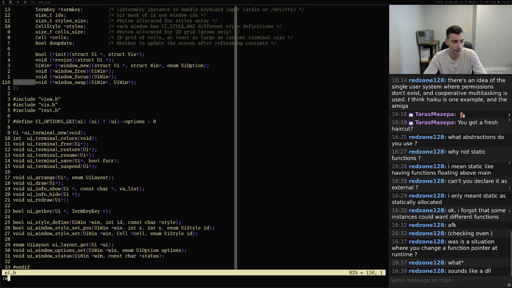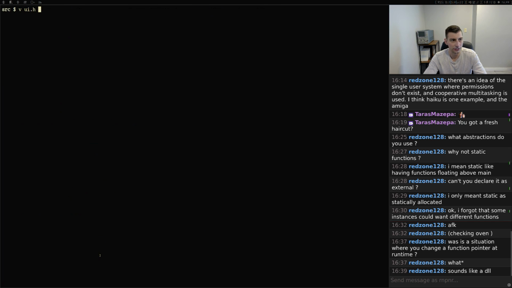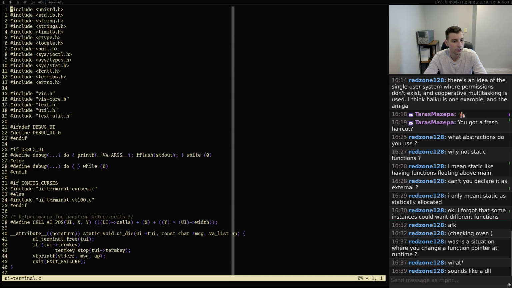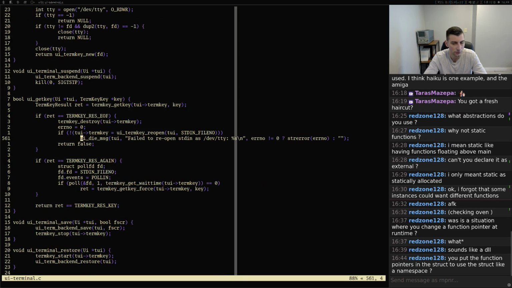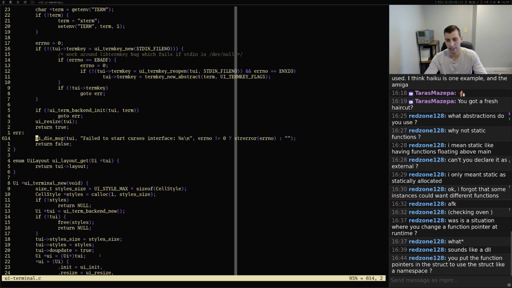Good. UI die. This definitely doesn't need to be a separate function. Yes, exactly. You can do that. However, there's the limitation that the function prototype all has to be the same.